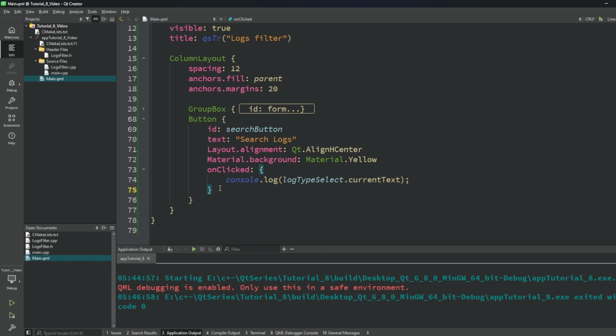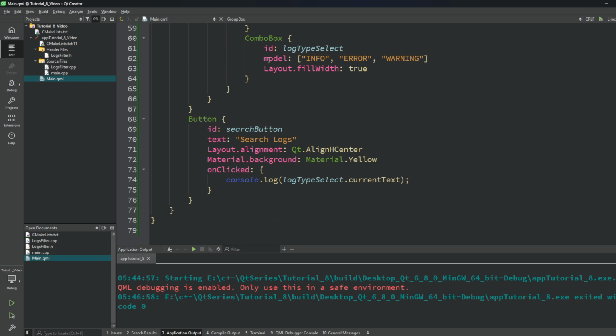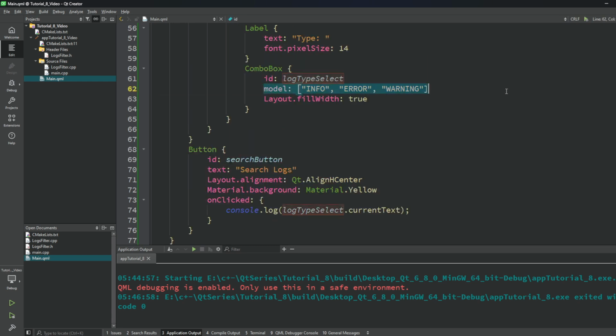Inside it, when the user clicks our button, I get this current text from the combo box we made earlier. This current text is just the option. Let me show you here. As you remember, here we have this combo box with the model, and current text is just the selected one of those three texts.